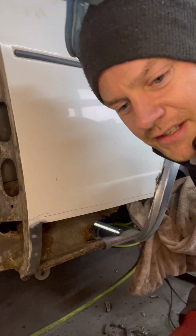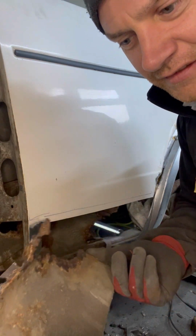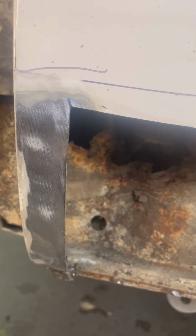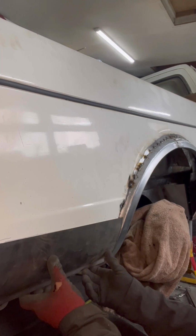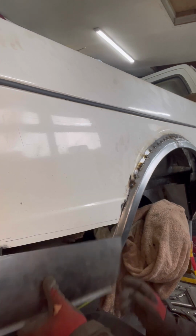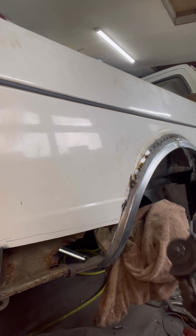Right, okay. There we go, that's that piece. Very rotten. Let me show you in here. This is what I'm left with. I've just cut below my line just for the moment. But yeah, look in there. Where is that panel gone? Yeah, it's not terrible. I'm going to have to cut the bottom of that off. I can't. How do you do it?